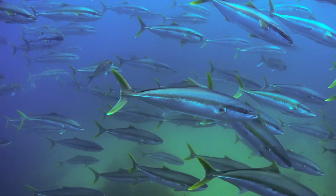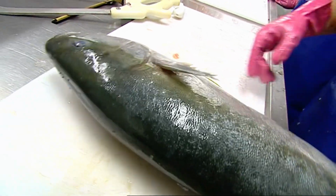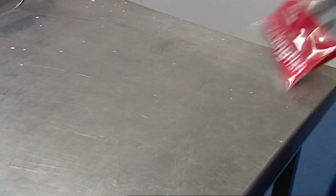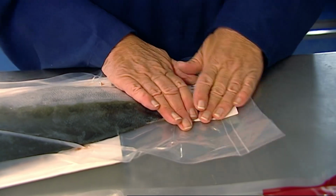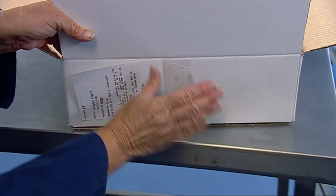Predominantly, it's like egg to plate. So we actually were the first company in the world to spawn southern bluefin tuna. But we also used kingfish as a surrogate species. Now the kingfish is known all across Australia, and you go to any restaurant around Australia and you can buy Hiramasa kingfish. I've had it in America. In the restaurant. I've had it overseas. It's awesome. Absolutely. But essentially, we put fingerlings in the water at 5 grams. We grow them out to 3 or 4 kilograms, and then they're sold onto the global markets.